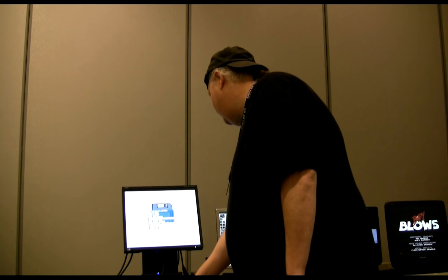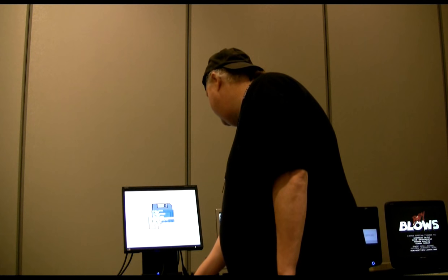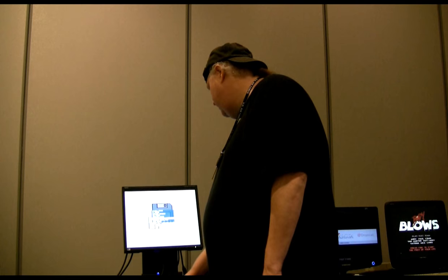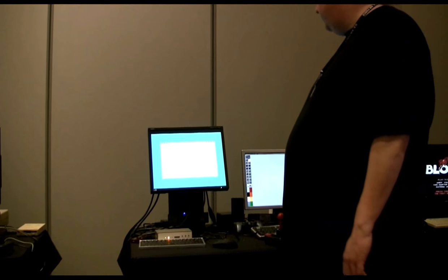I'm always on GitHub checking to see what's been updated, because they have a history of all the updates, and I always check to see what the newest thing is. And I usually get that one. I got the VIC-20. I'll just kind of go through all the Commodore stuff.